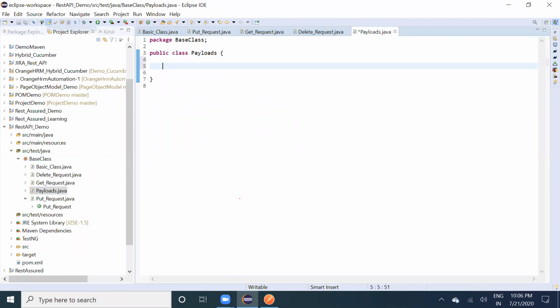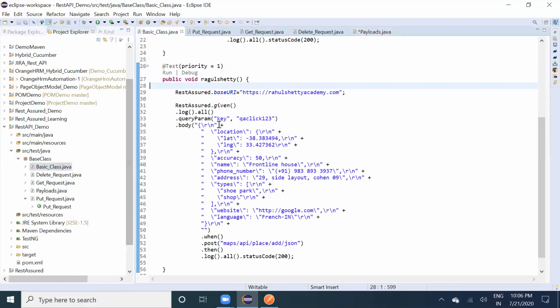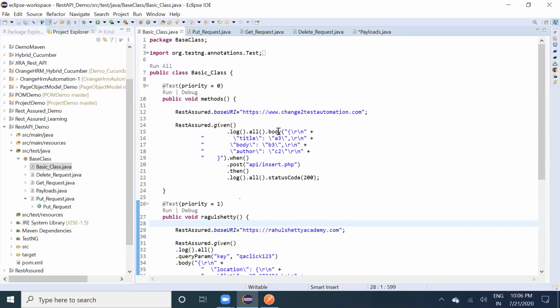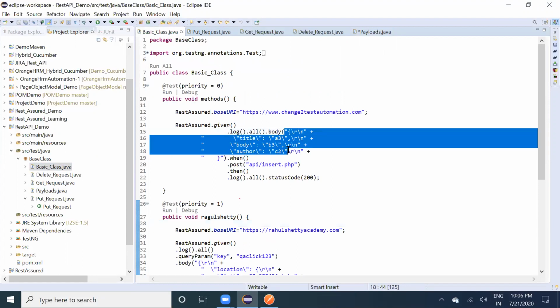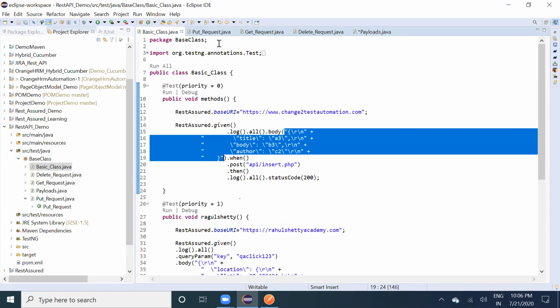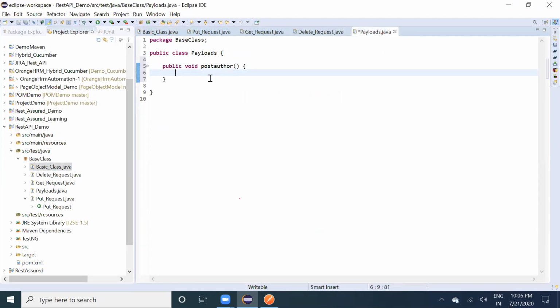Now we'll create a method and keep the body in it. Now we'll copy the body, go to payloads, and keep the body outside in a separate class.